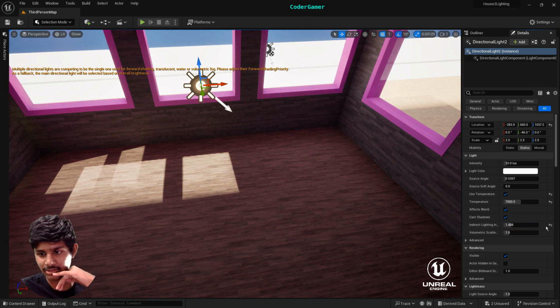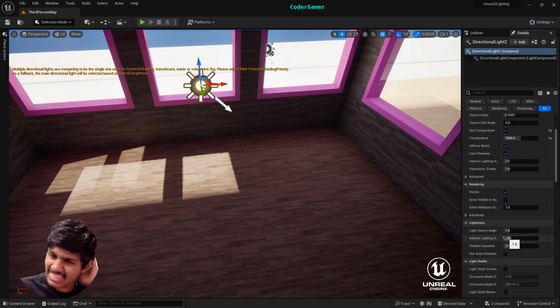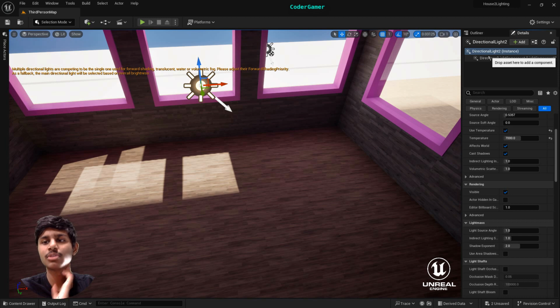I don't want to make this too intense, maybe just the normal one. And I don't know what the scattering does. I think those are the only things that a directional light has.